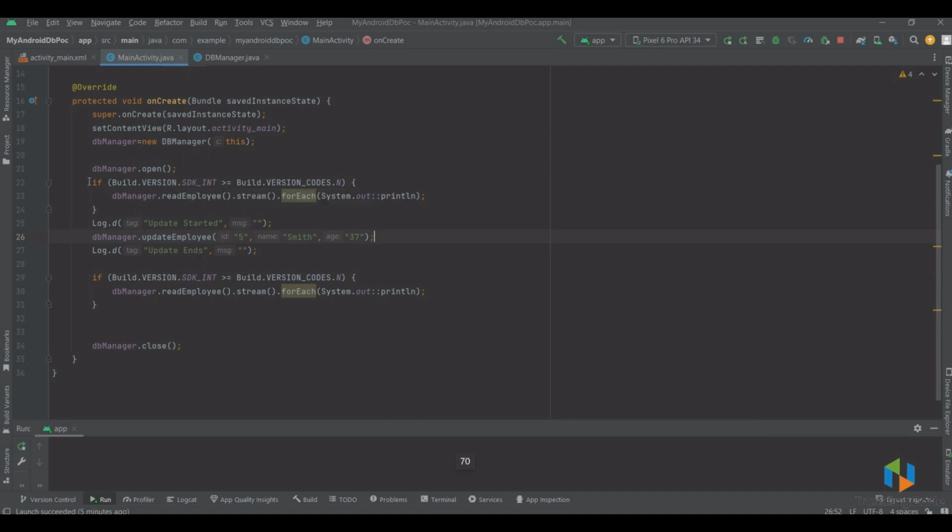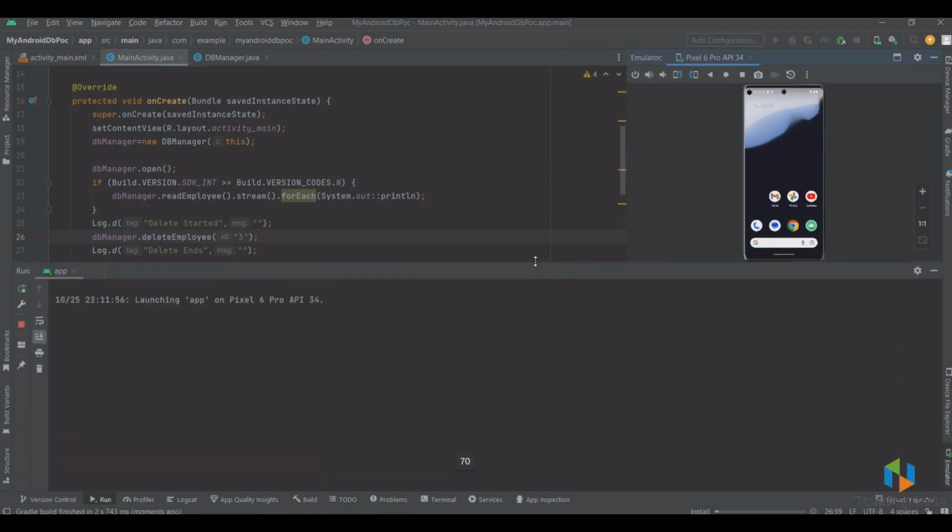So what I am doing here, I will first read out the details, the 5 details will be there. Then I will go with the delete started and delete ends. Since I have a total of 5 entries available right now, I will delete the 5th entry, or make it the 3rd entry only. I will say deleteEmployee which I have created, with the ID as 3, and once the delete ends, I will again print out the details so that you can compare both of them. So let me stop this and restart the application again.